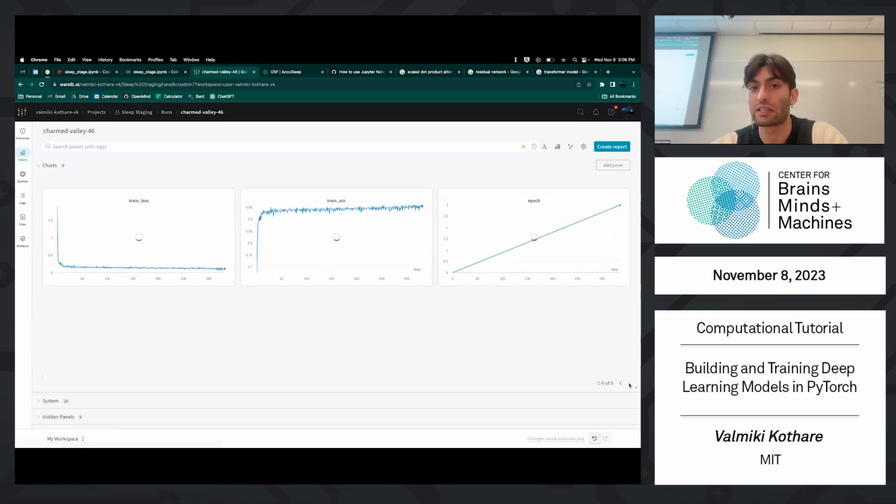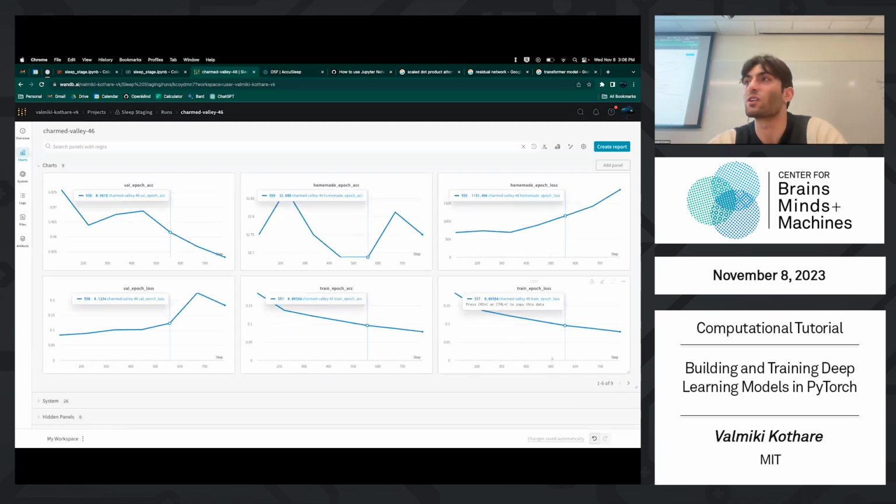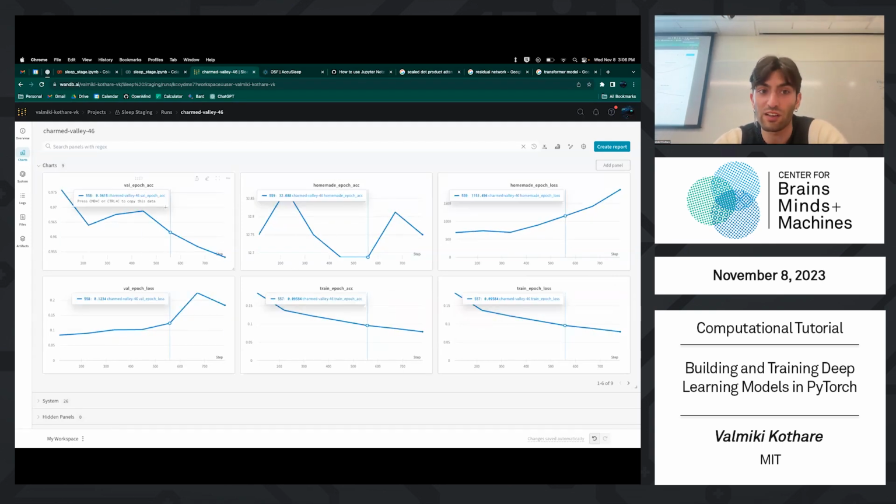I really like this and prefer it to other tools like TensorBoard just because, I mean, you can watch it from anywhere, at home. If you start a training run from the office, you can check the performance and terminate it if you see that you're getting poor performance. And in this case, I was.